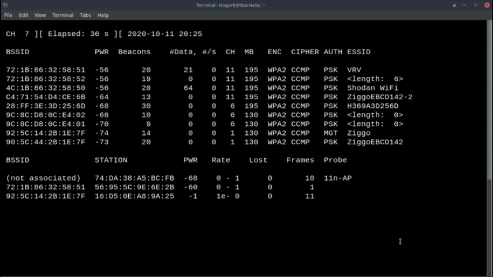So for using the airodump-ng command later on, to start capturing the Wi-Fi data that we want, we might want to take note of the MAC address, the BSSID of the target network, as well as the channel and the ESSID, which is the name of the Wi-Fi.